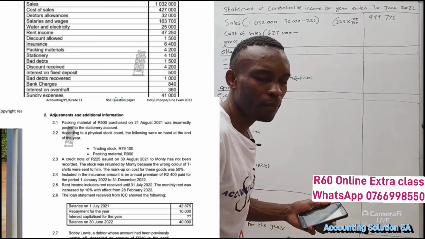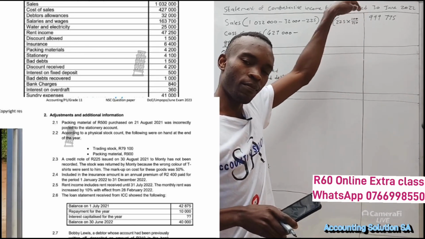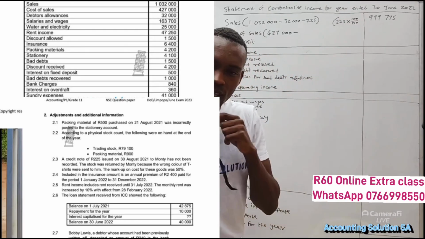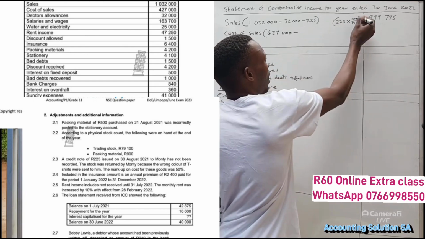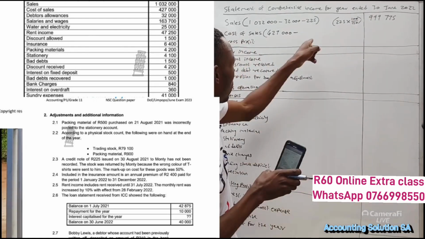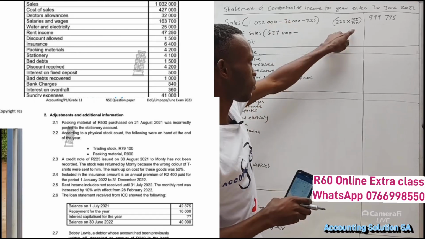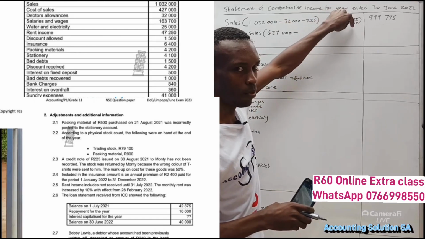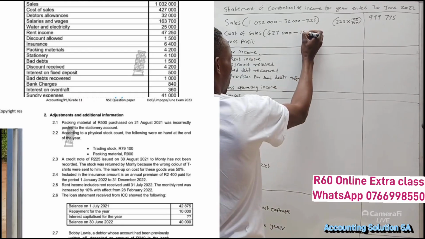Why 150? Because the markup is 50%. This side is always 100. We just added that 50% that they give us. If they give us 20, it was going to be 120. But this calculation is applicable when you are going down to cost of sales. But if you are going up to sales, you have to put 150 on top and this one on the bottom. Okay, so if you do this calculation, you are going to get 150.